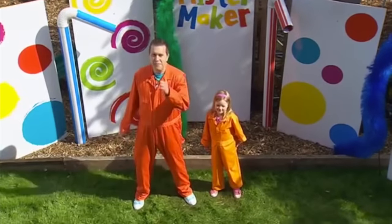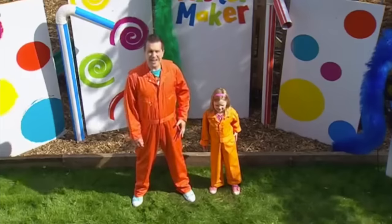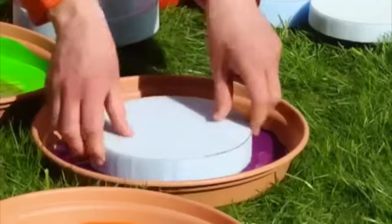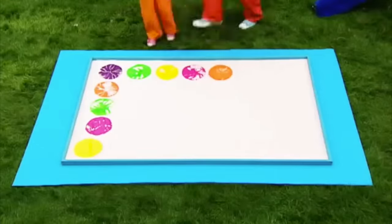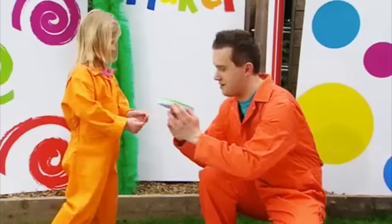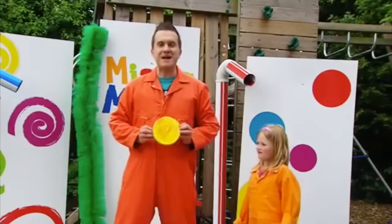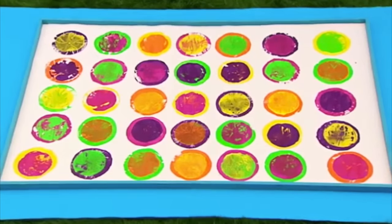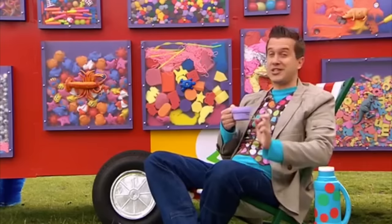We look great! And we'll also need a really big piece of paper, lots of paint, and some really big sponge circles. Let's get circle printing! Come on, Natalia, this way! Well done! Thank you! There, we've finished! Did you enjoy that? Yeah, we made it! And now your home is where the art is. High five! Hooray! What a fun picture! Well done, Natalia. Bye! It's brilliant being out and about in the Maker-mobile. There's always so much to see and do.